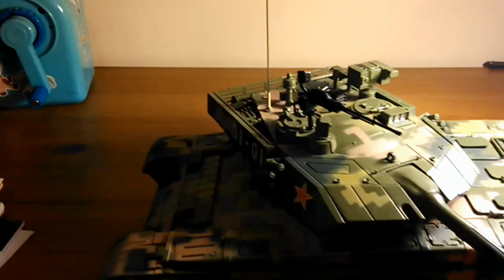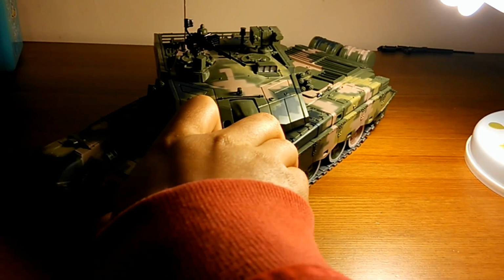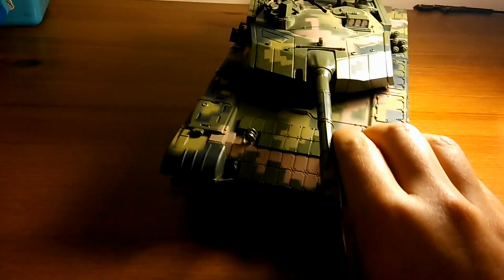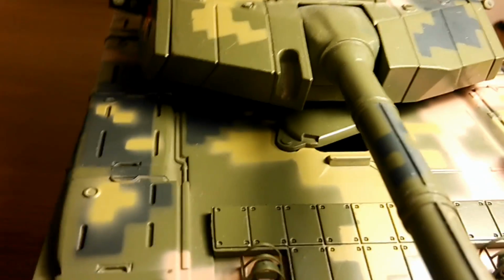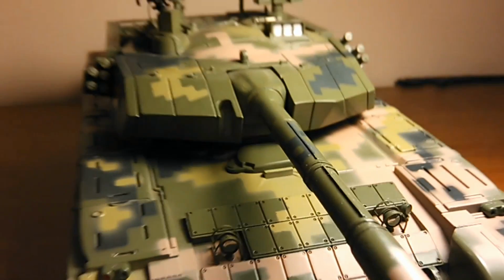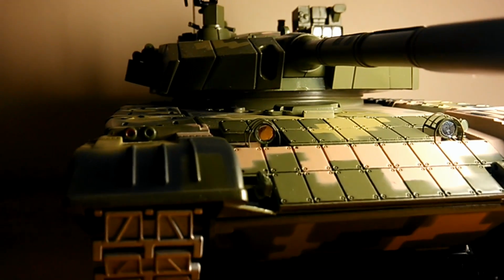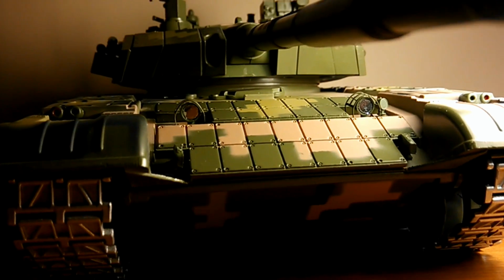The Type 99 has the 125mm caliber gun. The Americans, NATO standards, have 120. The reason Chinese designers used 125, I saw in a documentary. The designer said that during the 1990s, they were thinking, why do Russian tanks have 125 and Americans have 120? And they basically made a 125mm gun and also a 120. They came out with the test that the Russians' gun were actually equivalent to the American gun.